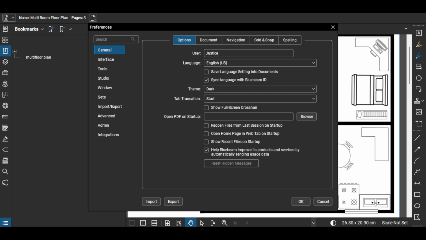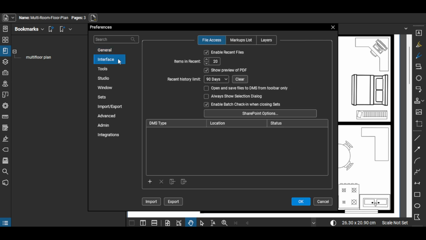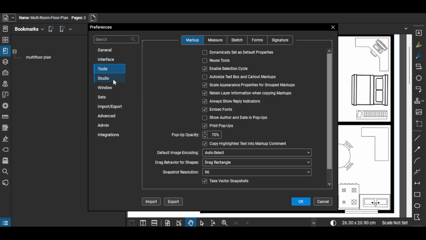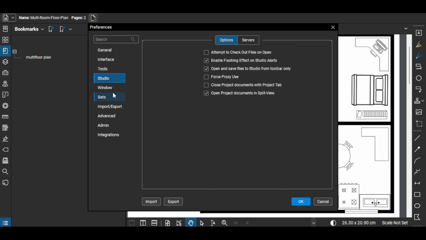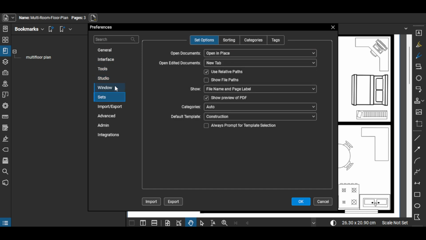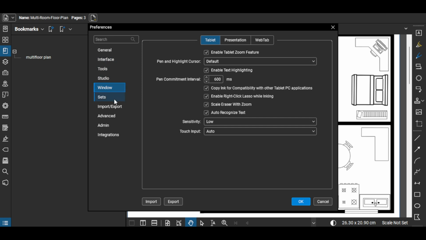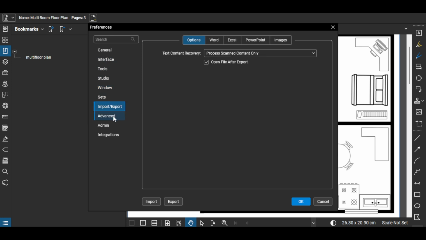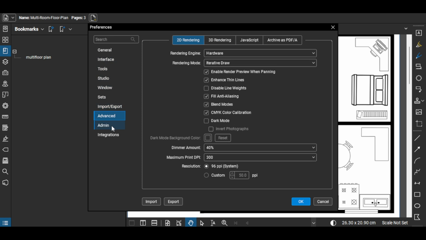Now browse through the categories. In general, you'll find options that affect the overall experience, things like interface behavior, file handling, and measurement units. If you want Bluebeam to open files in a certain way, or to use specific units by default, this is where you'll set it. The markups section is all about how your comments and annotations behave and appear. You can choose default colors and line weights, set your author name for markups, and tweak snapping behavior so your markups align neatly with content. If you mark up documents all day, small adjustments here can make your workflow noticeably faster and more consistent.